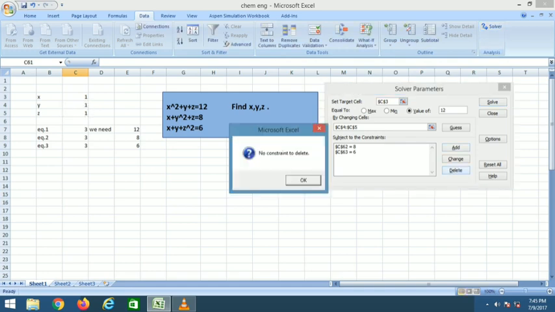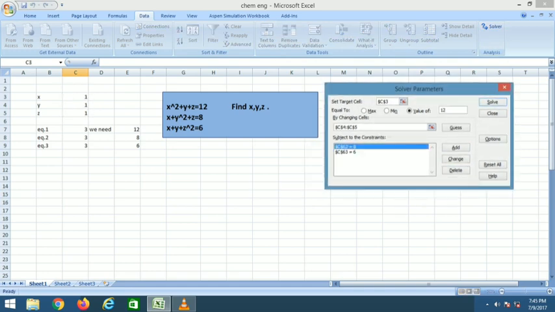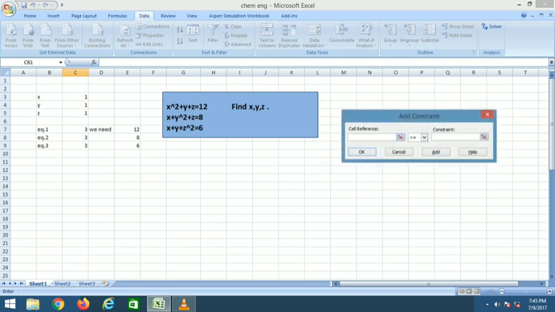So now let's first add the constraints. Constraints are equation 2 and equation 3, that need to be 8 and 6 respectively. So we add here, the cell reference is equation 2, C8. Click on that, equal to the value of 8. Add, then click on add, and then the next equation 3, equal to 6.